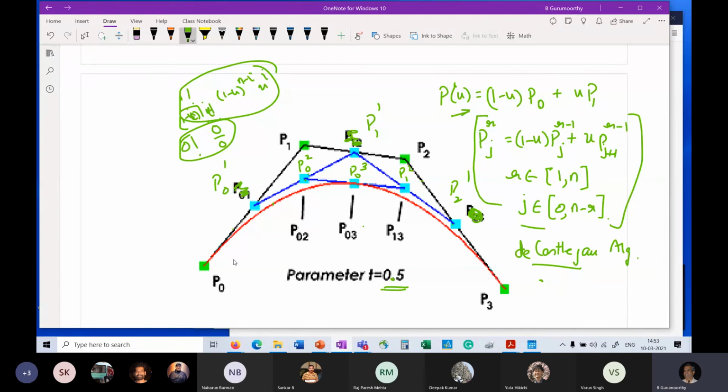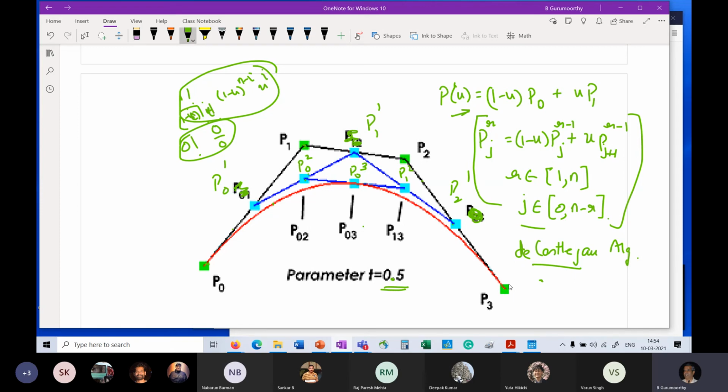For finding the point corresponding to u equal to 0, you know that you have to evaluate this at u equal to 0. And you know that in the first interpolation, I get this point. Second interpolation, I get this point. Third interpolation, I get this point. And therefore, the curve has to go through P0. And likewise, if you do the interpolation for u equals 1 here, you know that no matter what value of n is, it will always be P3 or Pn, as the case may be.